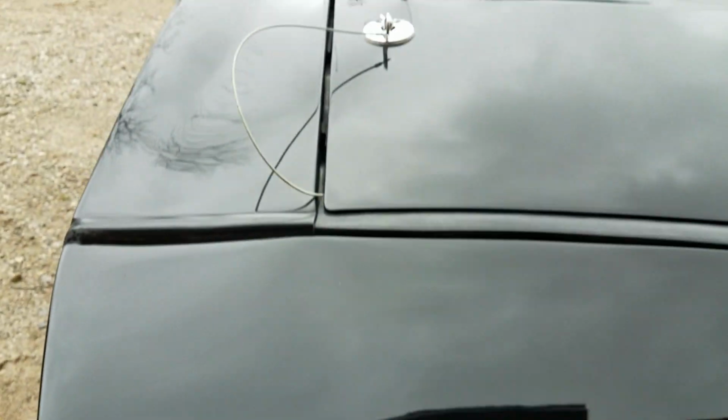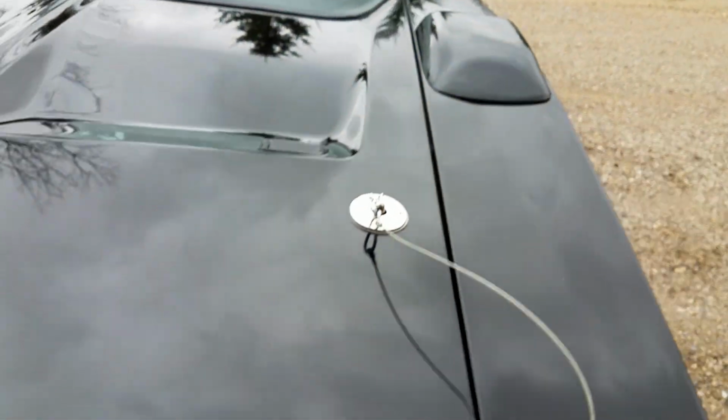A little bit of heavier orange peel on this half of the headlight bucket for some reason. Don't know why. The hood lines are really nice and straight both sides. And the fitment of the hood to the nose is very nice as well.